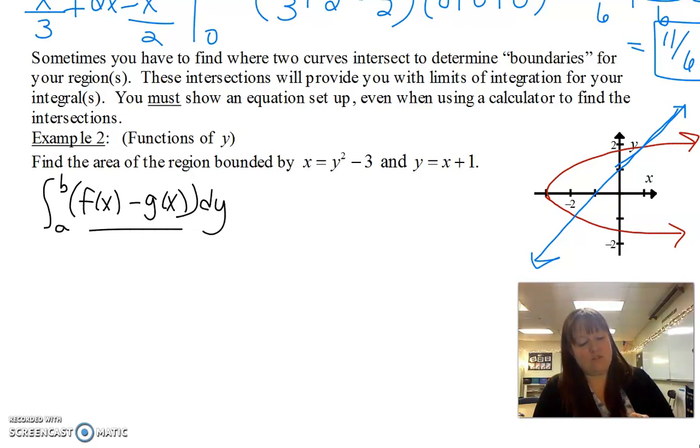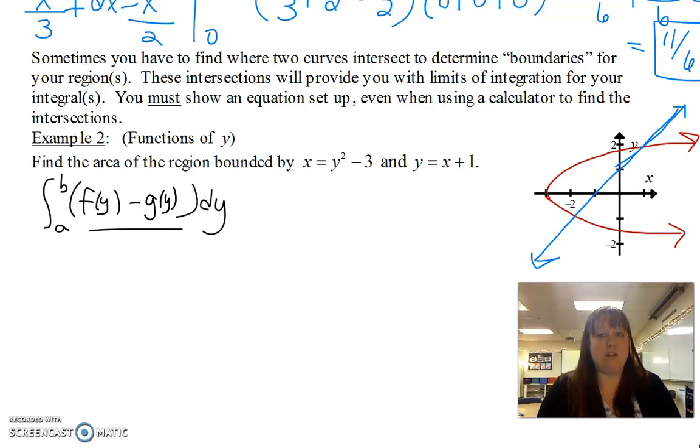We're going to change this to functions of y, not functions of x. So we're going to do functions of y, so g of y and f of y. Those are hard to say. I'm not used to saying f of y. All right, so the question now is, what are the intersection points of this one? We're going to do this one without a calculator, and figure that out.